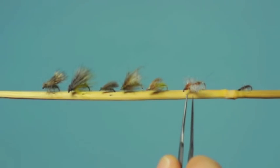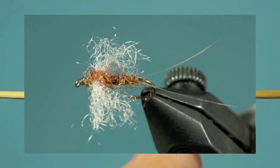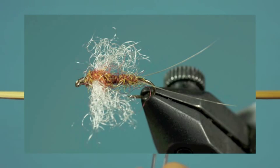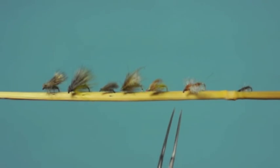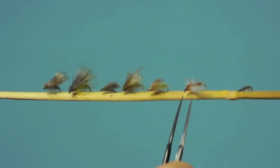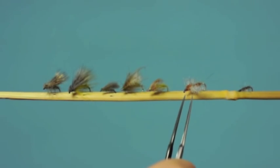Now we're getting away from the caddis. Here is a very typical mayfly spinner pattern called a rusty spinner. This one is tied with poly yarn for the wings and a dubbed rusty brown body. A couple of split tail fibers at the back, which is standard on most spinner patterns. Mayfly spinners can be very important in the evening, particularly through the summer, and fish will feed on them quite actively but with very subtle rises. I tie these from size 18s to 12s, and in that size range you're going to be pretty well prepared for most spinners you'll run into. The wings can be tied out of different materials — CDC is common.